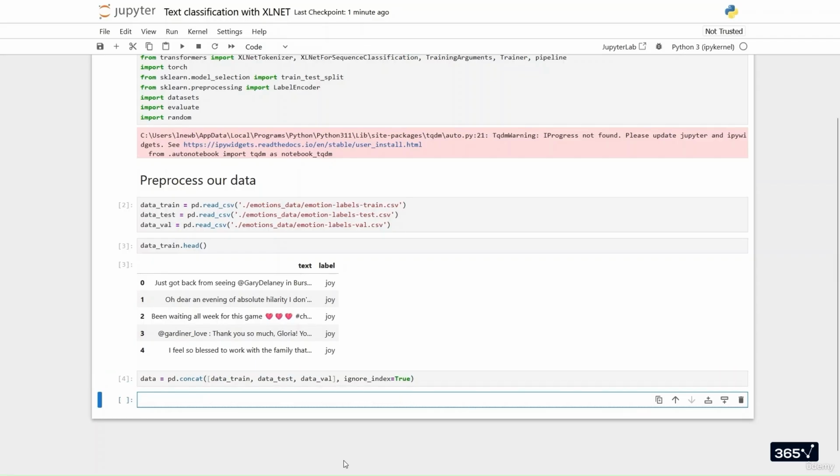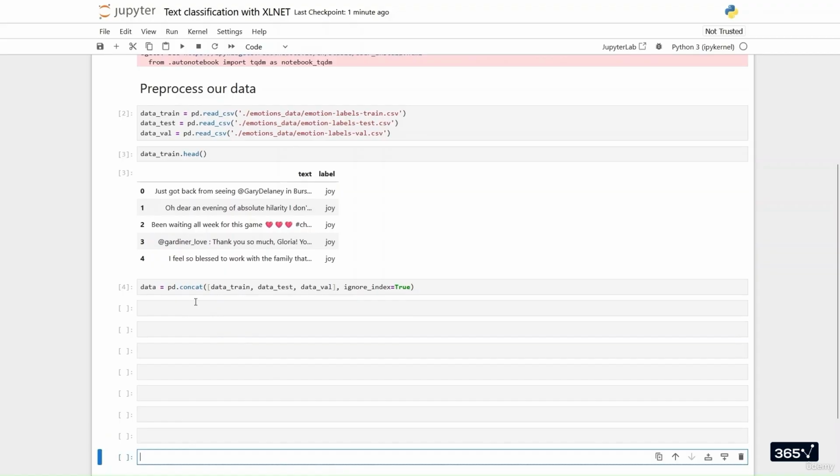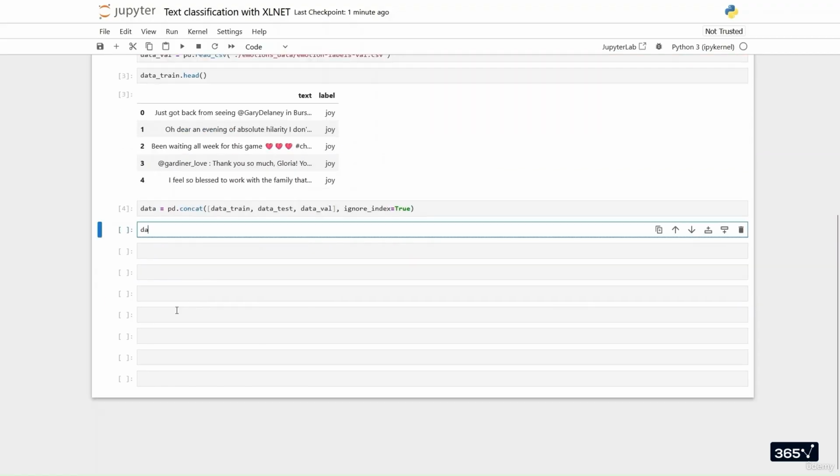We can then see we have some emojis in the text. We want to remove these. So we'll create a new column, text clean, and then we'll use the clean function over each of the pieces of text in our data set.